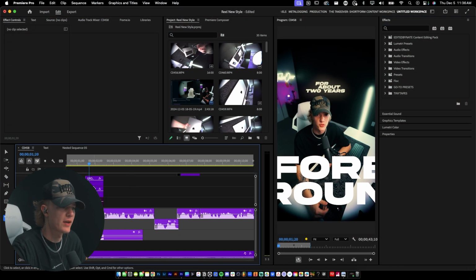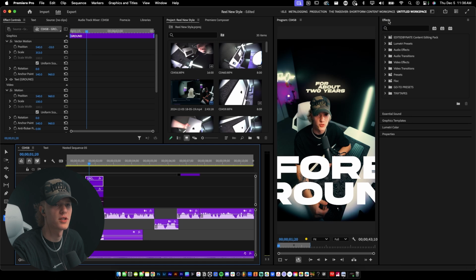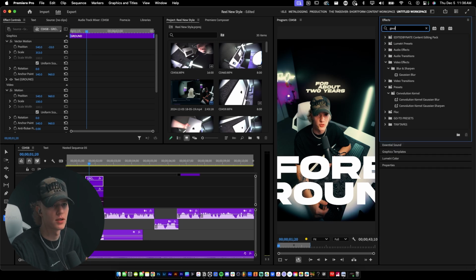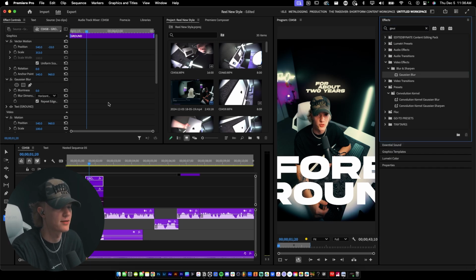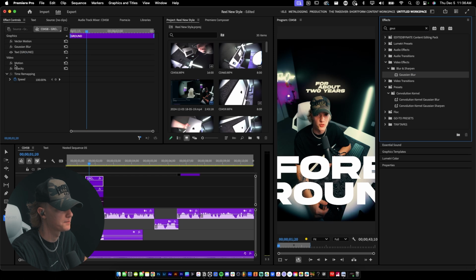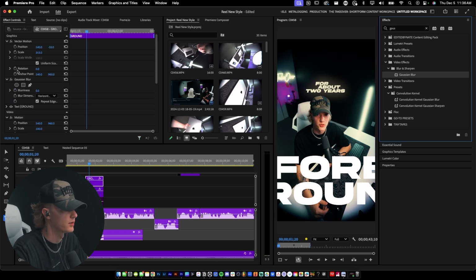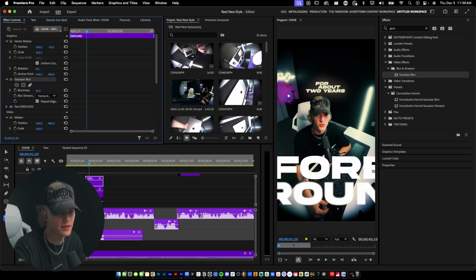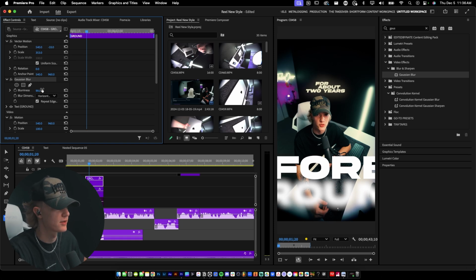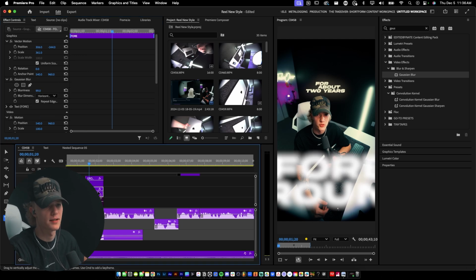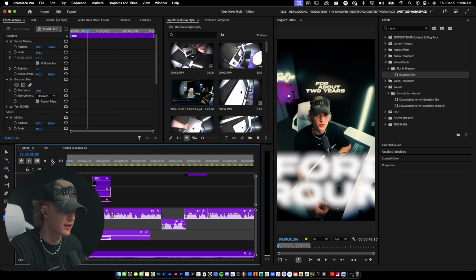Okay, so now that we have our text exactly where we want it, we just want to go ahead and go to Gaussian blur, type it in, and then just drag and drop the effect onto your text. Now I'm going to go over here. I can see Gaussian blur, just like so. And then we're just going to turn this up to where it looks pretty realistic. Now, to me, that looks really realistic. So we're just going to copy and paste. So Control C on the effect, then paste it onto that as well. And then there you guys go.